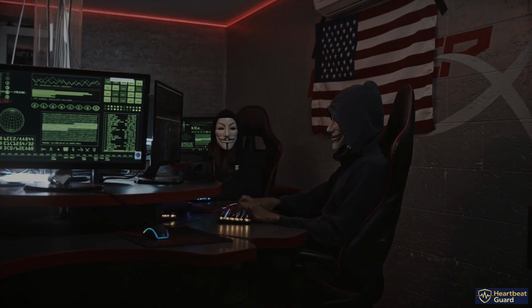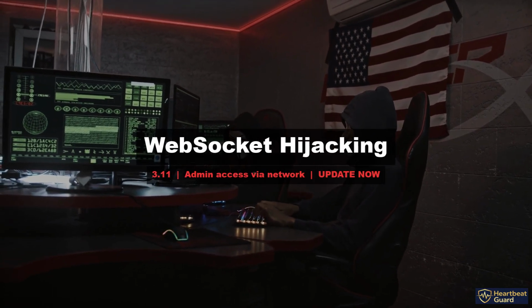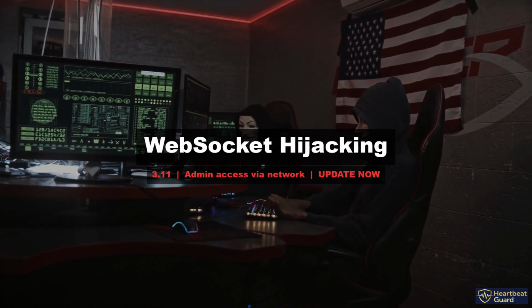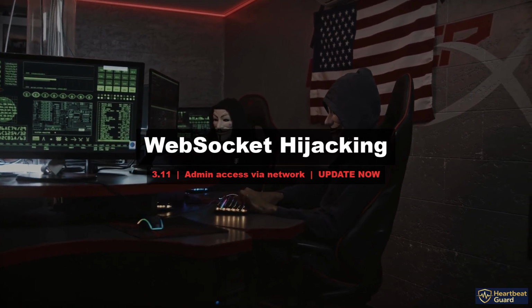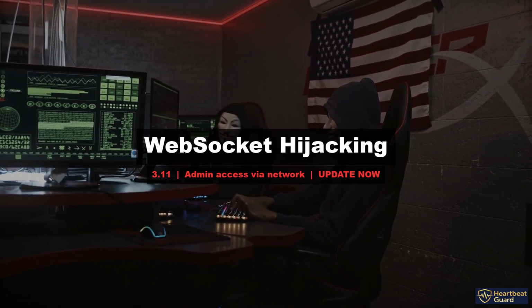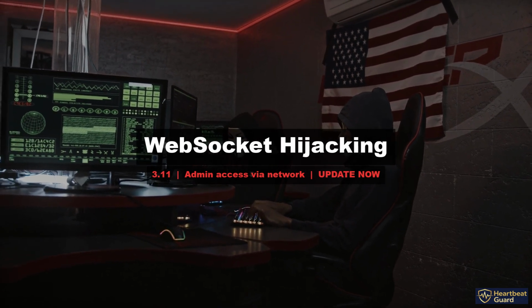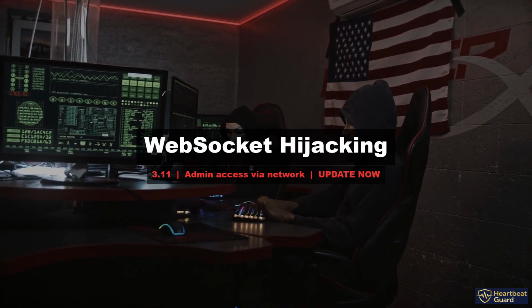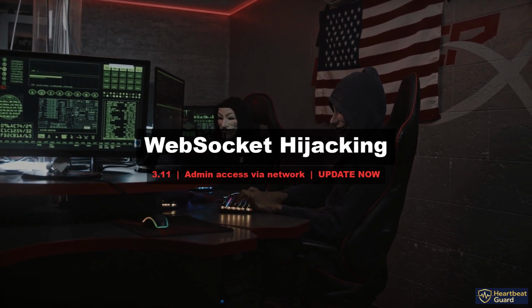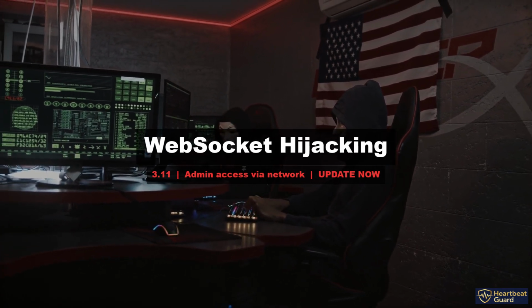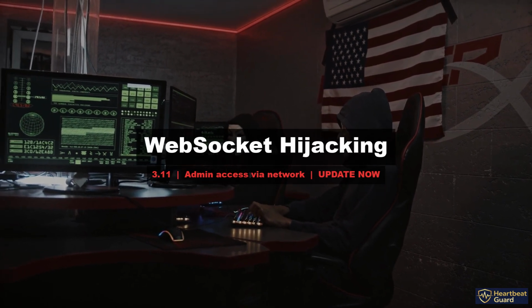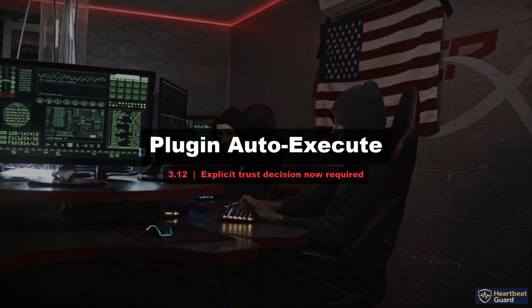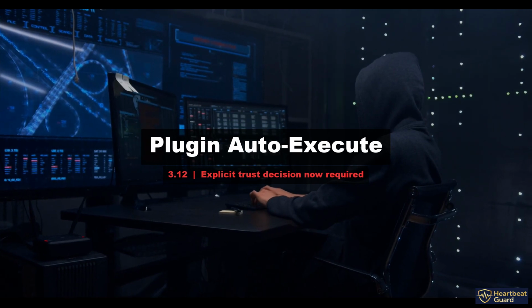3 security fixes across 2 releases. Fix number 1, OpenClaw 3.11, WebSocket hijacking. If you are running OpenClaw in trusted proxy mode, behind Nginx, Caddy, or Cloudflare, an attacker on your network could hijack your gateway WebSocket connection and gain operator-level admin access. Full control of your agent. Given what just happened in the community, this hits differently now. Attacker on your network is no longer theoretical. It's this week's news. OpenClaw 3.11 patches this by enforcing browser origin validation for all connections, regardless of proxy headers.